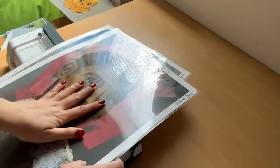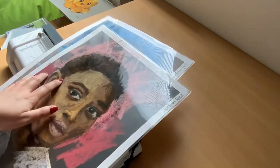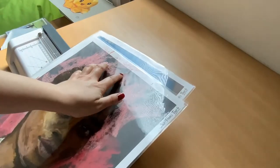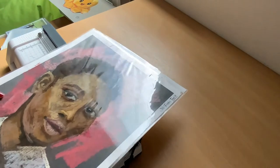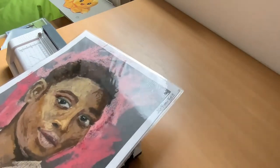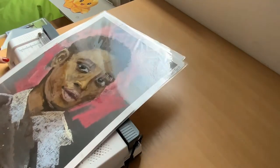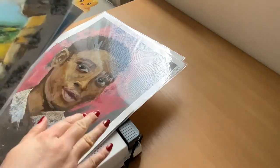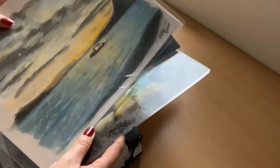Because I noticed, the thicker the paper, you don't get bubbles with this one, but what you do get is that the foil is not really sticking to the paper. I think it's because of the thickness. The Mi-Teintes is really thick paper. I used this on the other papers, on the normal Mi-Teintes, and this actually is perfect. There are no bubbles, nothing.